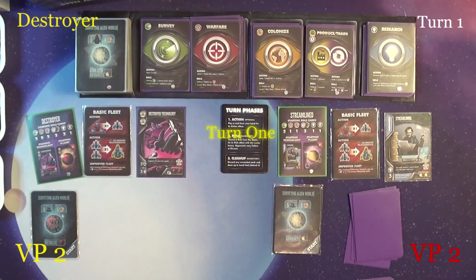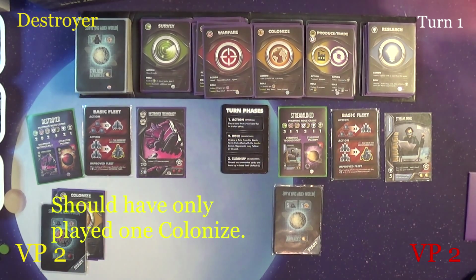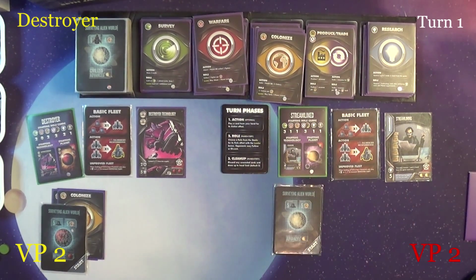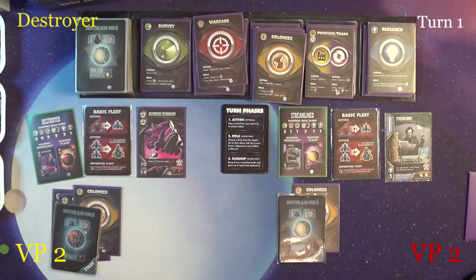Okay, so player one's turn. For their action, they're going to colonize. And for their role, they're going to colonize. So player 2 will follow, colonizing as well. They will discard those 2. Draw up to 5. Okay, so that's player 1.